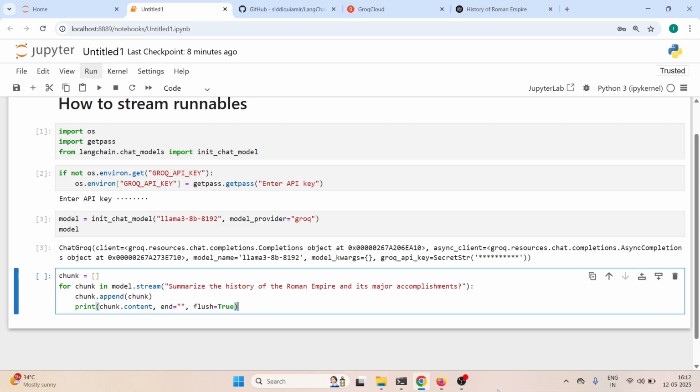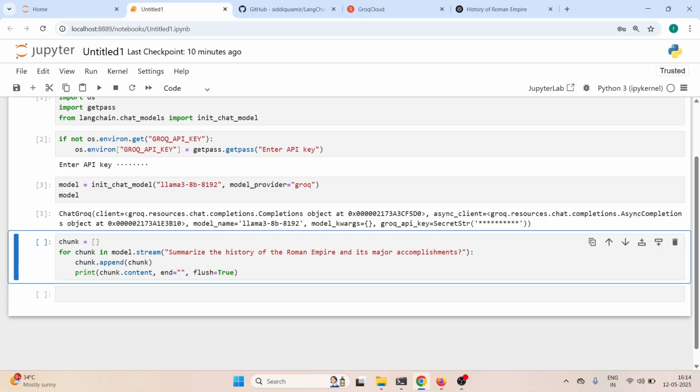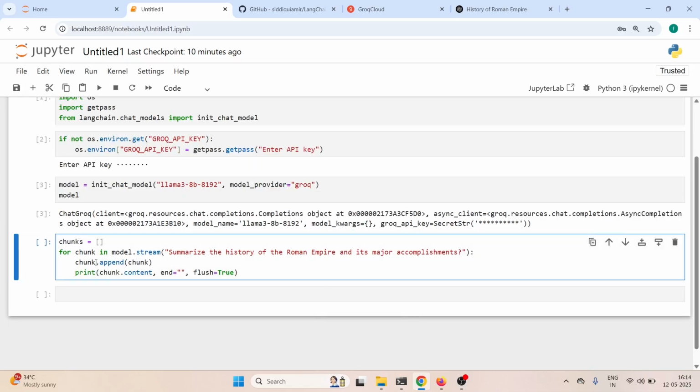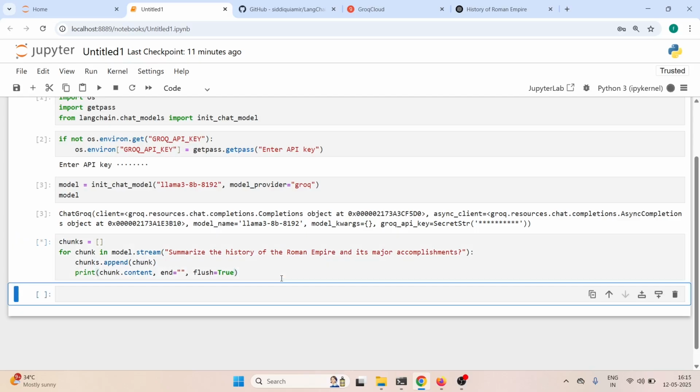Now once I run this code, just like how you saw the output in ChatGPT, you will also see the same output here, line by line, not just the final output. Before I run this code, I will make this list chunks, because otherwise I cannot take chunk in this for loop. Now let me execute this code here.